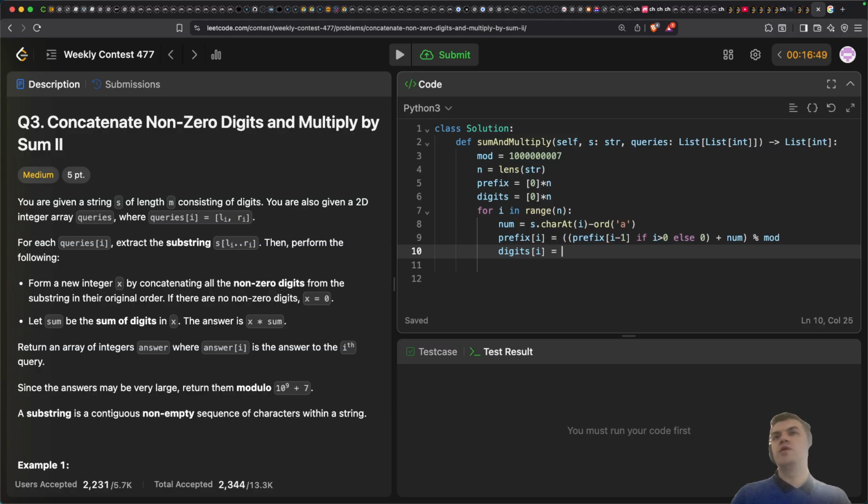So it's going to be nums here. Okay, let's call it nums.